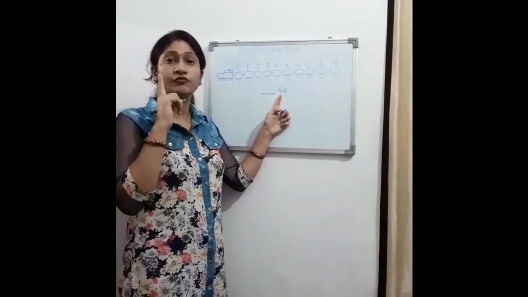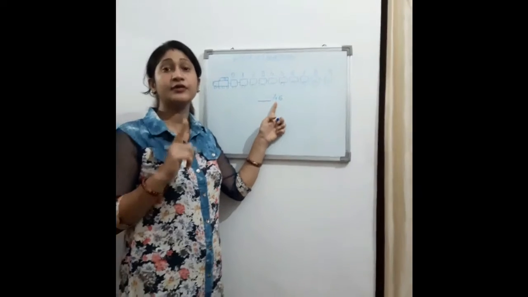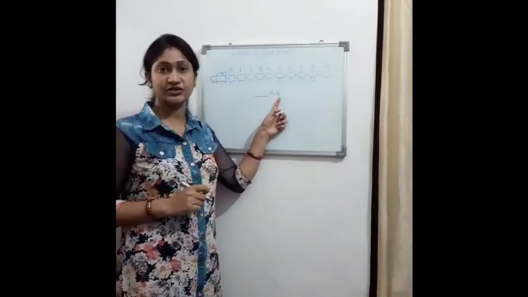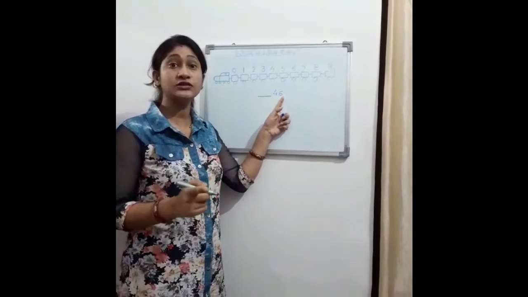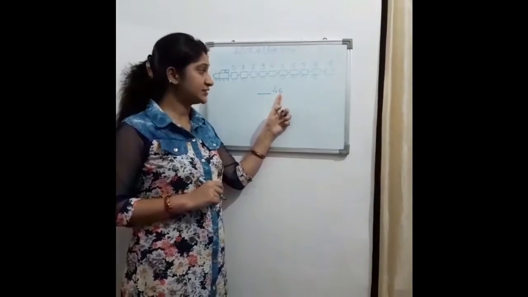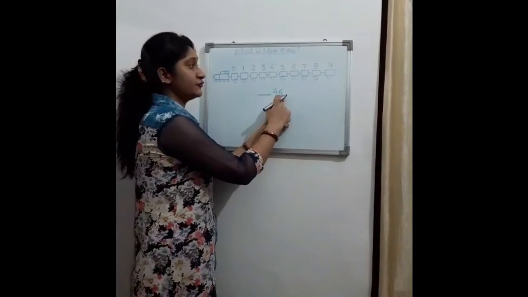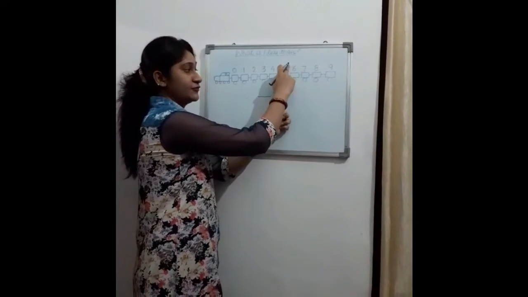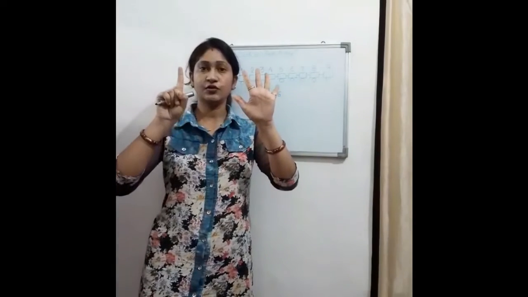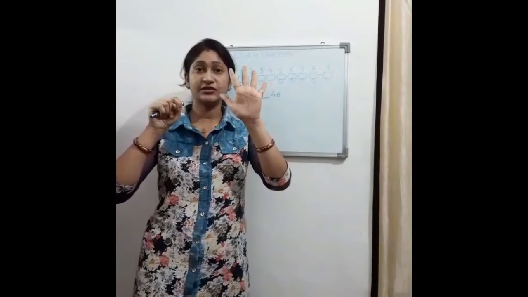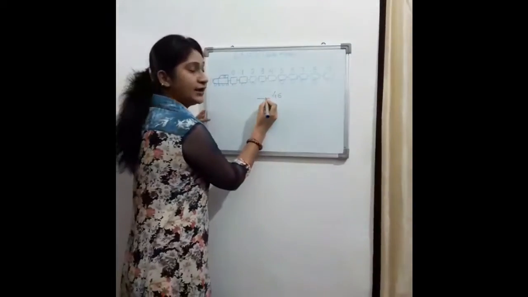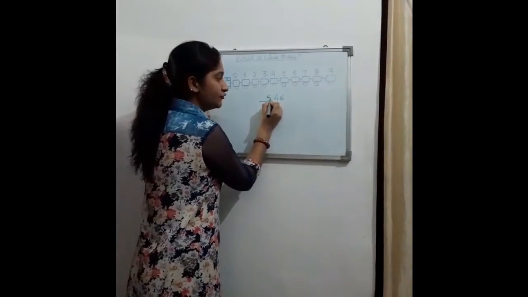Whenever we remove 1 or make any number less by 1, the number on your right changes. How it changes? It goes to the number before. Like, if 6 is here, can you tell me which number is before 6? 5. Now, 6 is here. I have 6 fingers. So, if I remove 1, how much is there? 5. See, before 6 comes 5. What will I do here, children? I will write down 5.